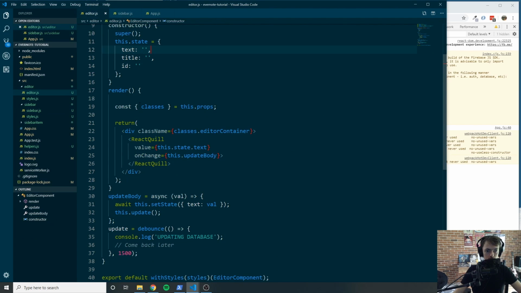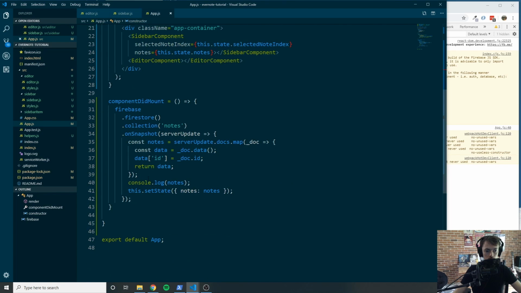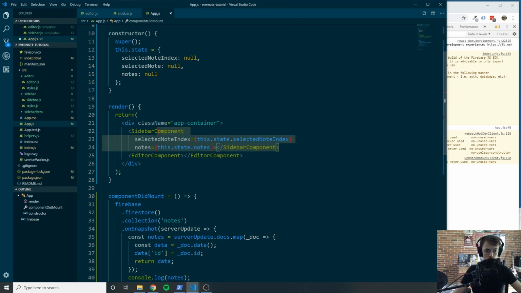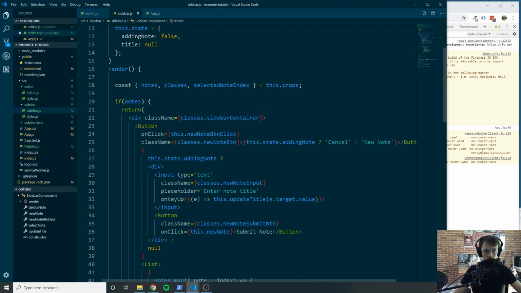And so what's going to happen is inside of the app.js file, when it first renders the sidebar component, notes is going to be null because notes is null inside of the state by default. Then when component did mount goes through and successfully retrieves all of the notes and sets this.state notes equal to notes, this is going to re-render with notes not being null, and then it's going to come back into this render statement.